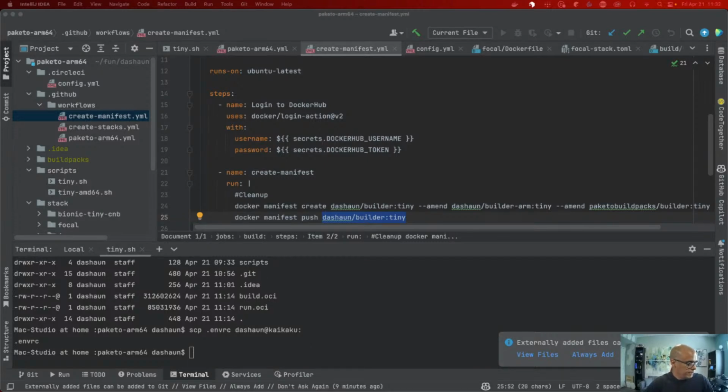Docker login with Deshaun. My password. So I just gotta grab a password from somewhere. I have it somewhere. Oof, gotta remember all.